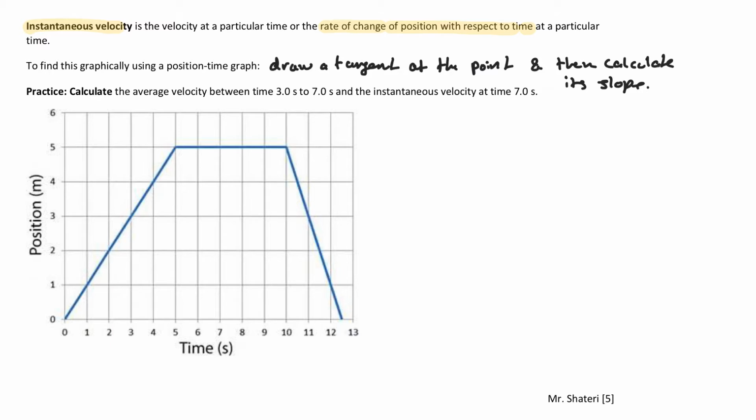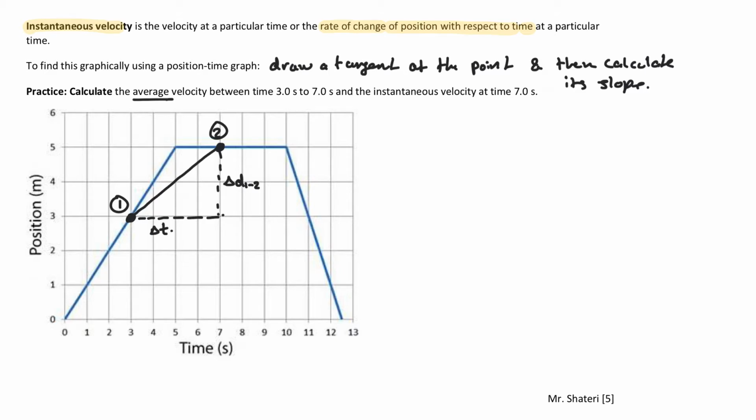So let's do an example here. Calculate the average velocity between 3 to 7 seconds. At 3 seconds, our position is here. At 7 seconds, our position is here. We want the average velocity. That's the slope between the 2 points, so we're trying to find the slope of that line there. We need the rise and the run. So the rise here, imagining this is event 1, this is event 2, is the displacement from 1 to 2.